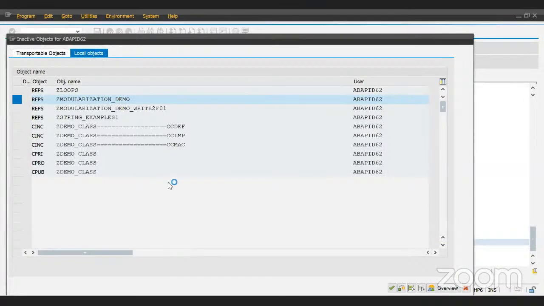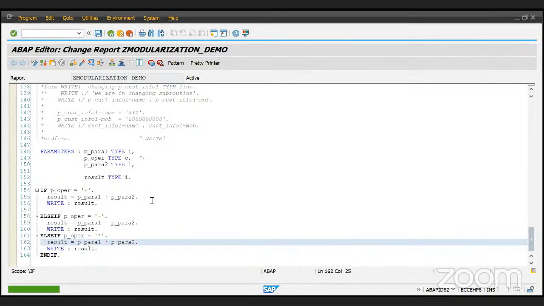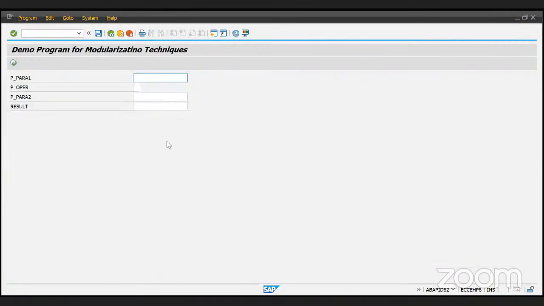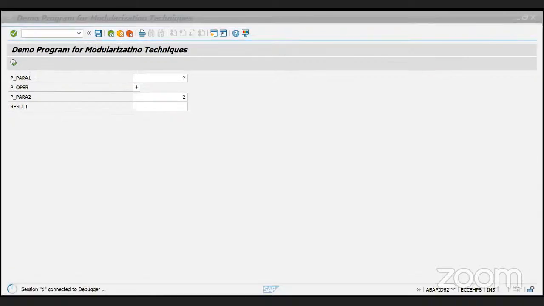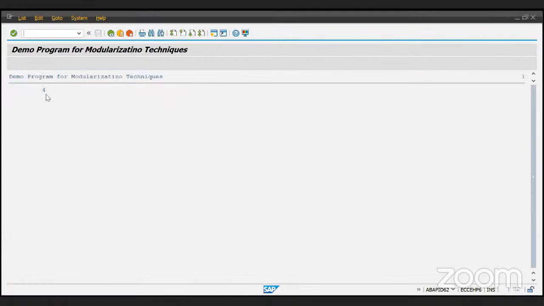See, this is a small piece of code we are writing. Okay, but it can be very big code also. So if I say 2 plus 2, and simply execute, we should not have taken the result parameter because we are going to write it. We can fill the value in the second also, so there's a way for that too. Okay, the value is 4.